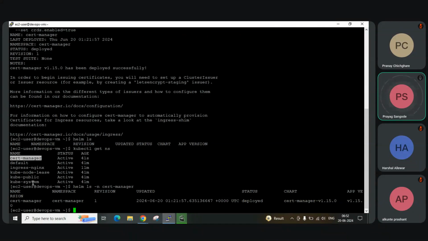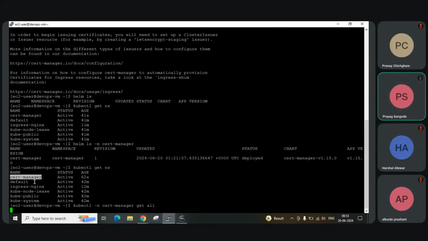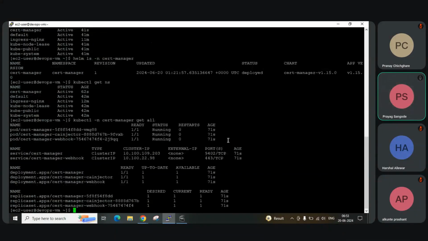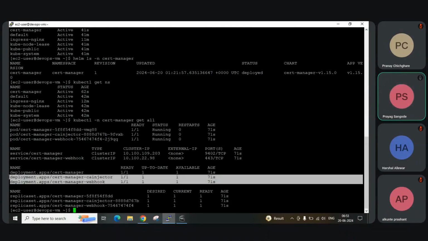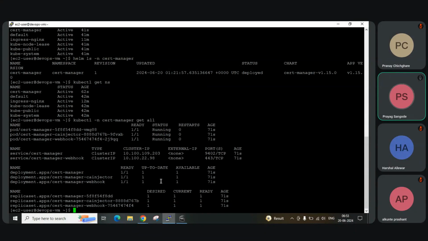The chart is installed, and we also need to check now if all the pods related to the cert manager are running or not. So go to the cert-manager namespace and do get all. We should see all the pods and services running. Everything is in running, nothing is in failed state. That means our installation is successful. Now we can proceed further.